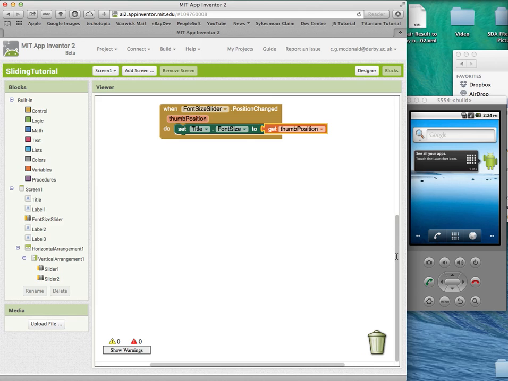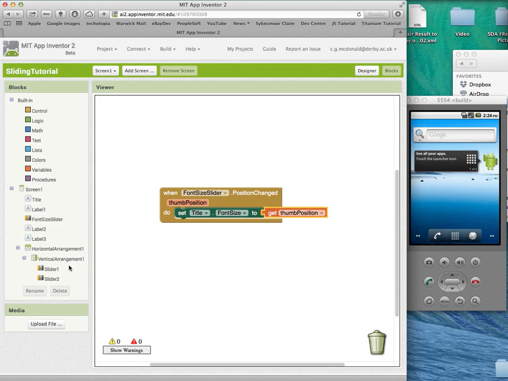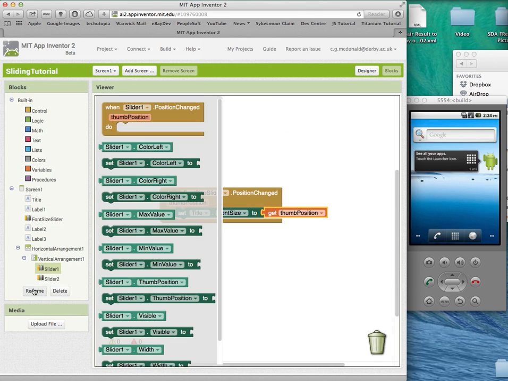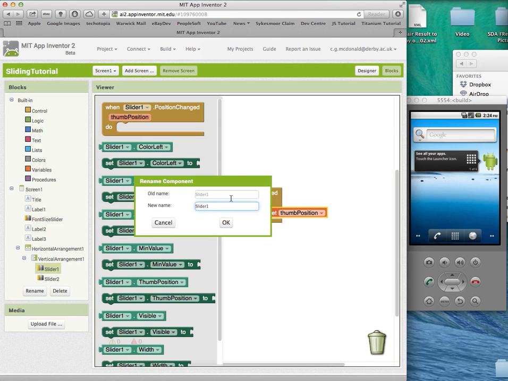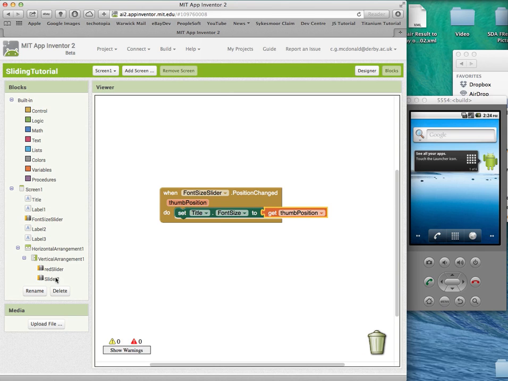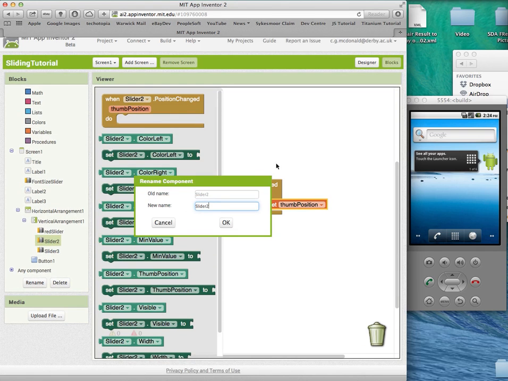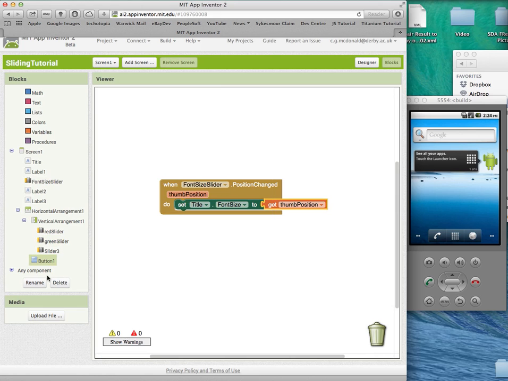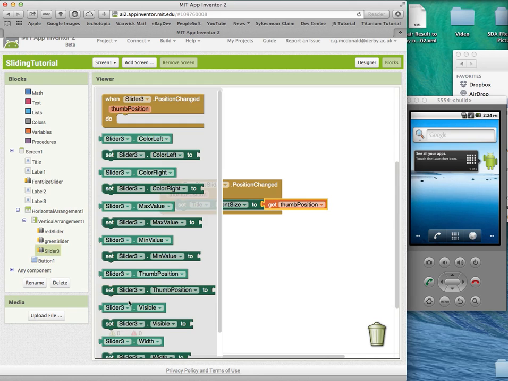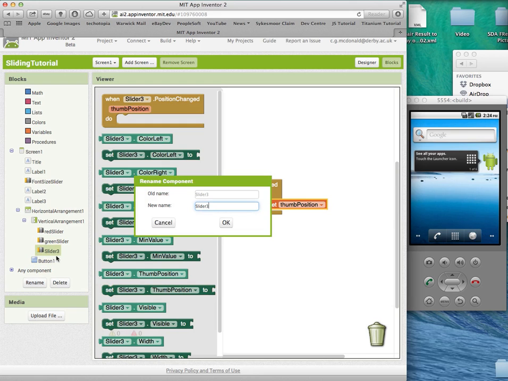In fact, if we change the names of the sliders, rename red slider, rename green slider, and rename blue slider.